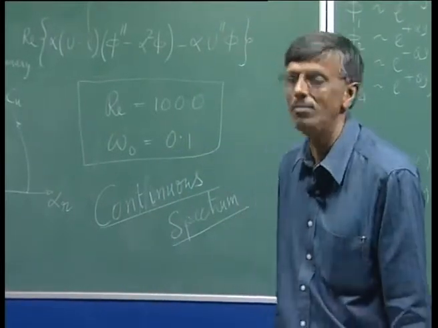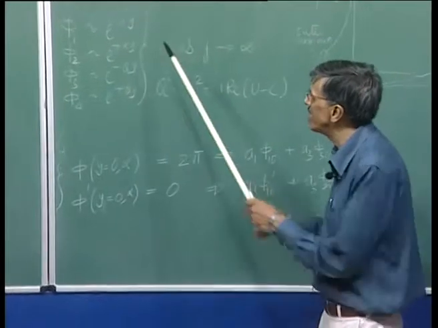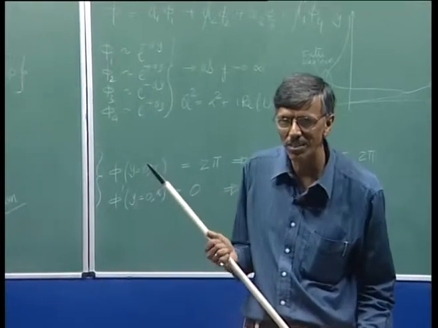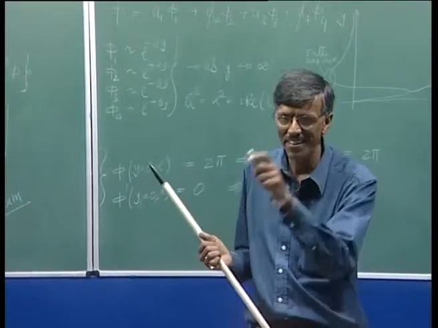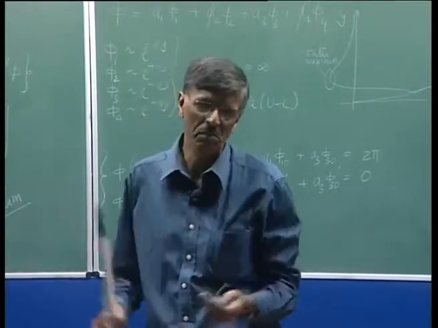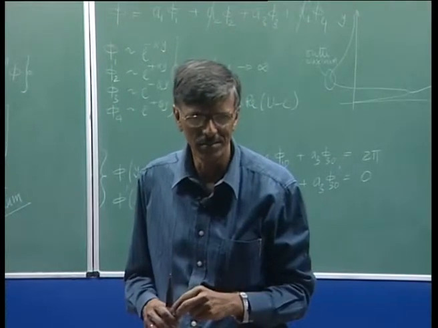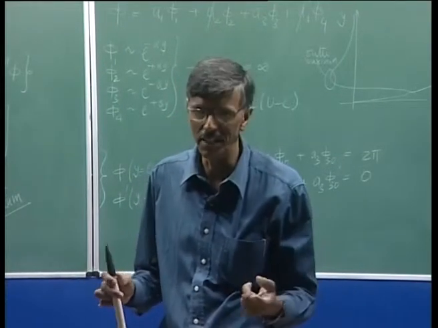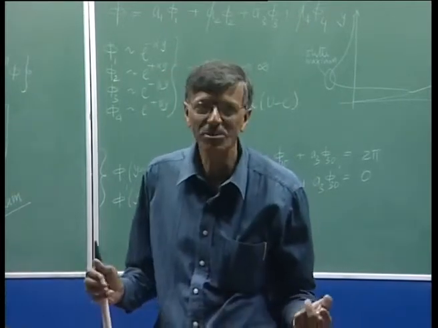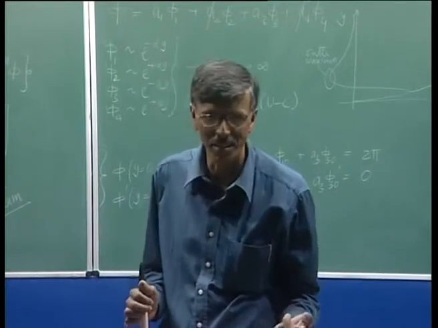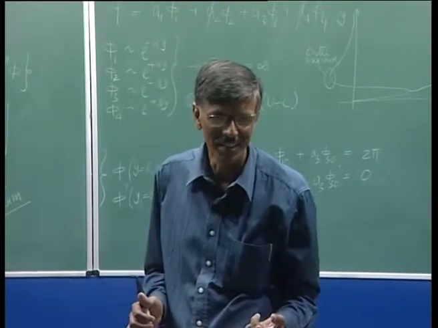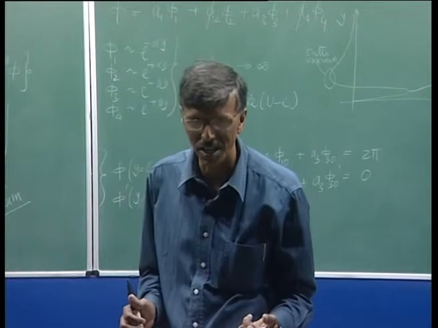If you have, let us say, a purely imaginary exponent in phi 1 and phi 3, what kind of disturbance structure are we talking about with y? Never-dying disturbances all the way up to infinity. Where do you get such disturbances? I mean, think of it. Such a disturbance will have infinite energy. It's quite impractical, but still some physicists, some mathematicians have spent some time, and there are the camp followers, which I do not subscribe to.